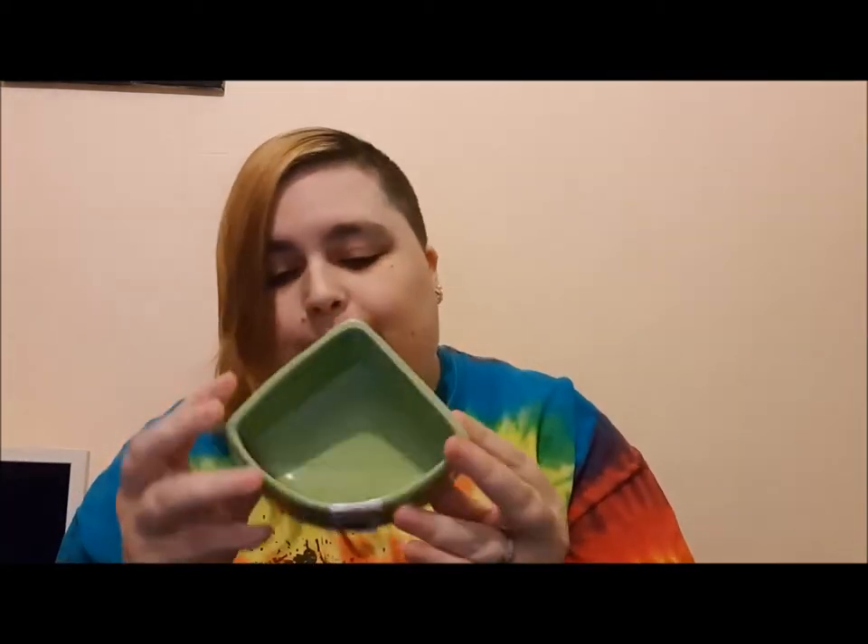I have a bit of an obsession with bowls. Before I started YouTube I had other hamsters, and bearing in mind I've mostly only ever had one hamster at a time — I've had about ten bowls. I did sell them all because I was adamant I wasn't going to get any more hamsters, but obviously I've got more hamsters. So I've started building up my collection again. I got another bowl — this is a sloped and rounded corner bowl. It's nice and deep at the back so it's really good for Nugget's food, but if I use it for the boys they can easily climb in. This was £1.50.